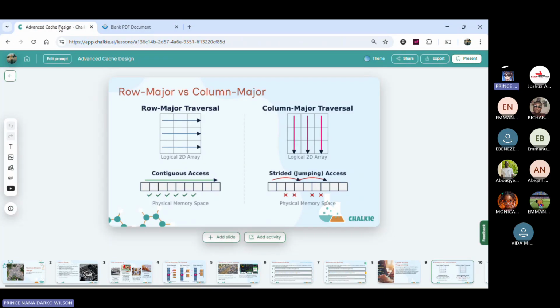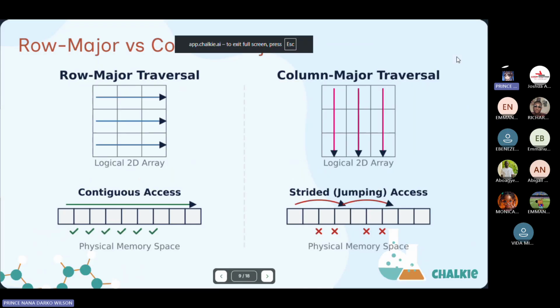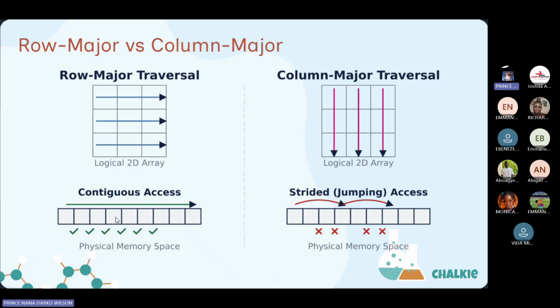Now, there is also the continuous access, and then there is the sharded access. These ones are simple and they will need no demonstration. Continuous access basically says that you access data in a fixed sequence. So as you can see, we check this before we check that, and we check this before we check that. We keep checking the data values in a particular order so that we do not miss any spots.